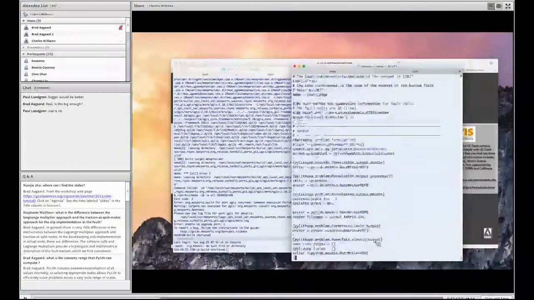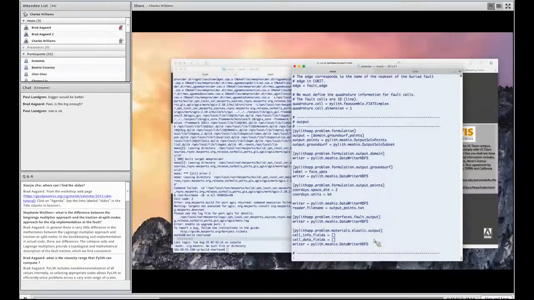Okay. Then finally, some information about the output. We're going to output the solution for the entire domain, for the ground surface, which is just the positive y node set, and then also at a set of points that we're going to define.